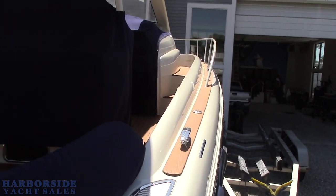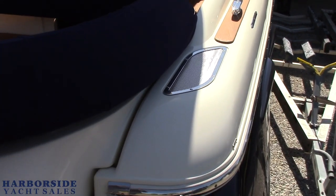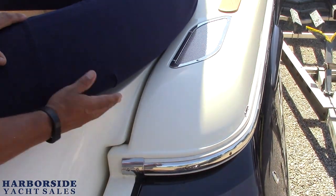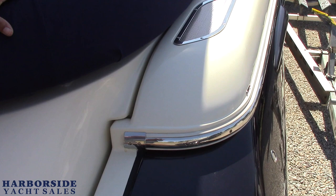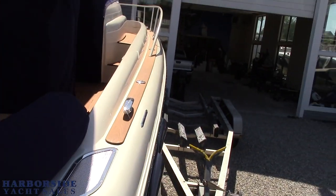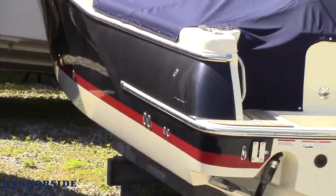To get the look that we want where the gunnels and the freeboard is high, yet where the gunnels meet the hull is high — it's just an unbelievable look that you just don't get. If you pan over here to these other Chris Crafts, you can see what I'm talking about. It's on all the models. It's something that Chris Craft is known for — it's a signature.